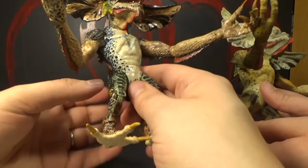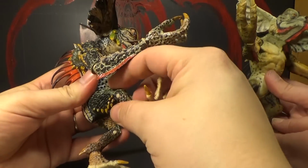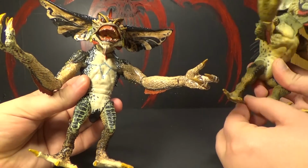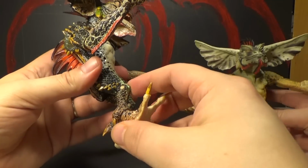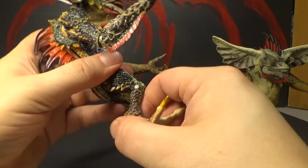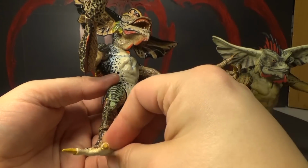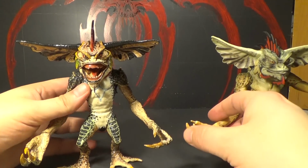Then you get down to the hips, and these can go out to the side a little bit. They can kick forward. What can that one do? This one can spin like this. And that's it. He doesn't even have a knee or ankle joint. It's just spinning. That's all his legs can do. Yep. But this one has, like she said, the knee, and then also down at the ankle, which is a ball joint. So, yep, articulation is way better on this new one than on the old one.